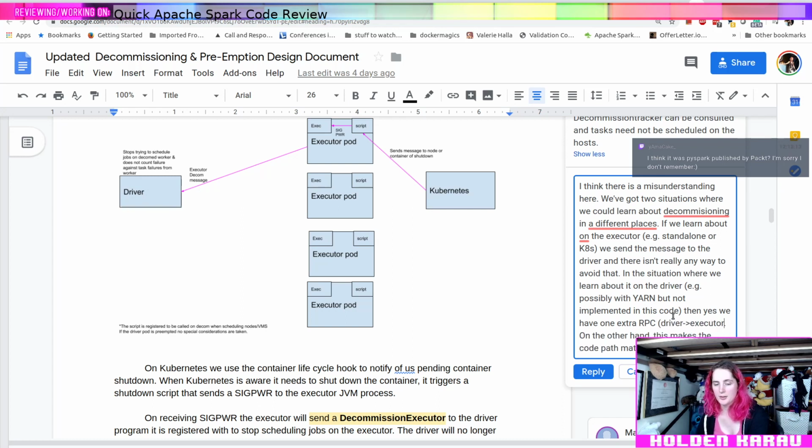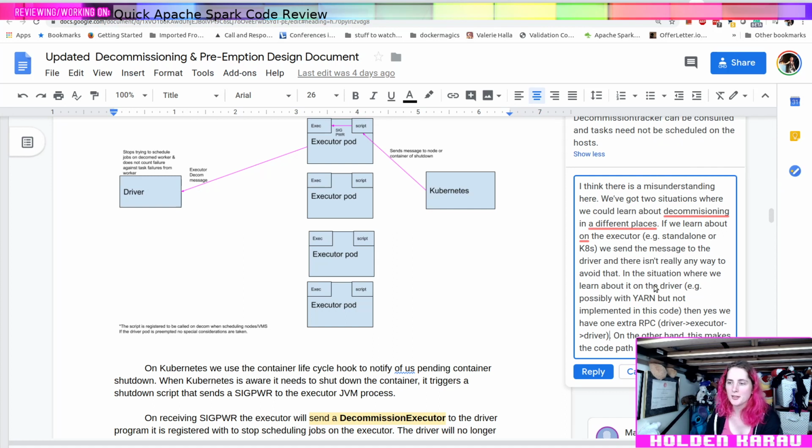Driver, executor, driver. Which, I mean, that is a little weird, I'll admit.